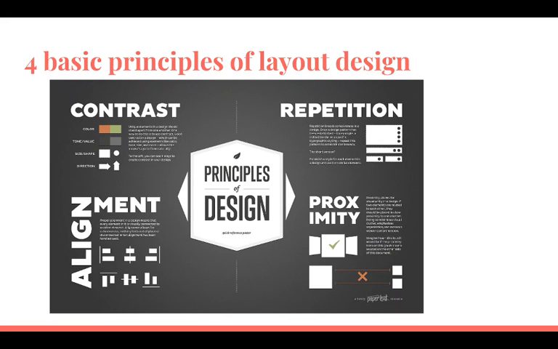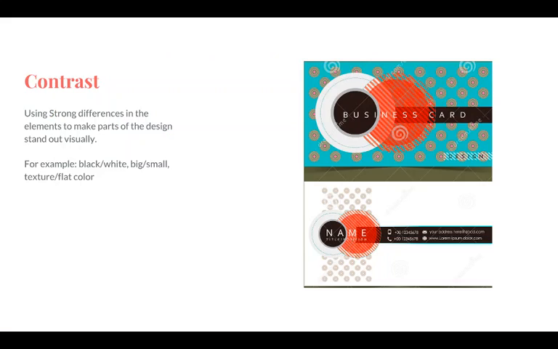So as a reminder, this slide is in there. It's in Google Classroom. Simply look at it, look over it. You need to have good contrast, so that's legibility. You need to have good repetition, so you're repeating things like certain colors and repeating fonts, repeating shapes. Proximity means how you break up that space, and we'll go over that a little bit today. And most importantly is your alignment. Not just do your different elements on the page line up, but also does your text have a certain type of alignment in your text boxes.